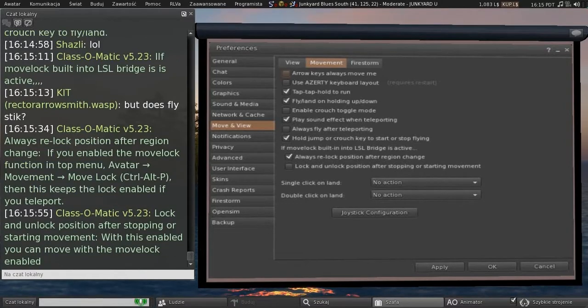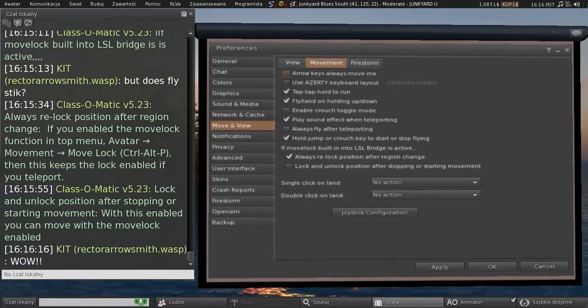That, along with this one, lock and unlock position after stopping or starting movement. When this is enabled, you can have the move lock enabled and you'll be able to move. It unlocks when you start moving, and when you stop, it locks again, thus keeping people from pushing you around very far. Remember, they can bump you, but they're not going to move you.